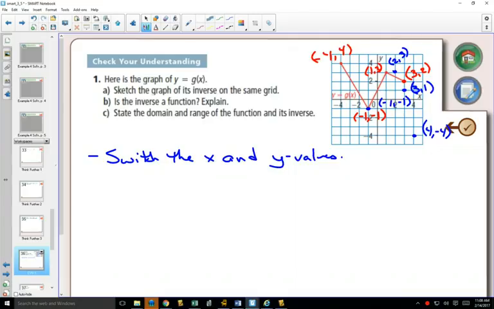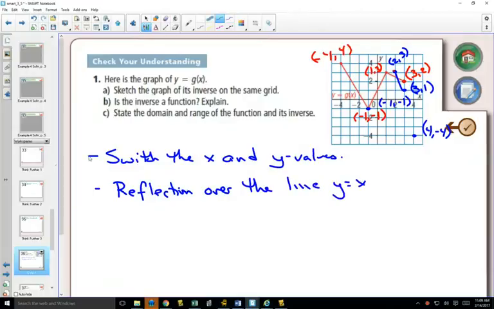Now, sometimes when you've labeled those 4 new points, you might wonder, well, how am I going to connect them? You might be able to remember which points were connected to which points. So you might be able to say, well, we did this one first, and it's connected to this one, so I know this needs to go down there. That might be one way that you figure out which ones are connected to which ones. But the other thing that's important with an inverse graph is to know that it's a reflection over the line y equals x.